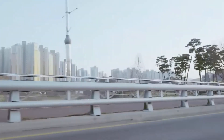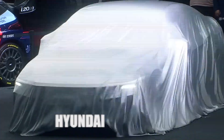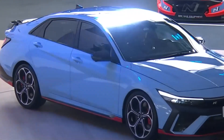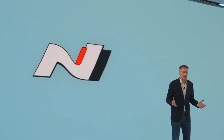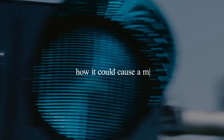In today's video, we are taking a look at the purely insane technology coming from Hyundai. It defies the laws of parking physics, effortlessly manoeuvring into impossibly tight spaces with a sideways glide that will leave onlookers in awe. Stay tuned as we look into what this means for Hyundai and how it could cause a massive shift in how future cars are built.